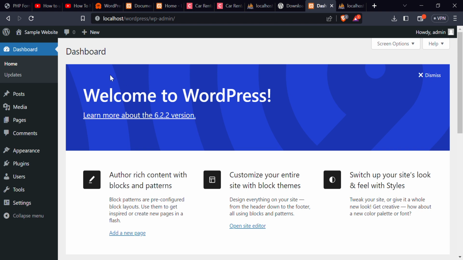A summary of what we have done: first, you must have the XAMPP localhost. If you have it, you go to the XAMPP control panel and start two operations, which are Apache and MySQL. Then proceed to download WordPress from wordpress.org. You'll get the latest software there. You just click it and it starts downloading. There are not many steps involved.